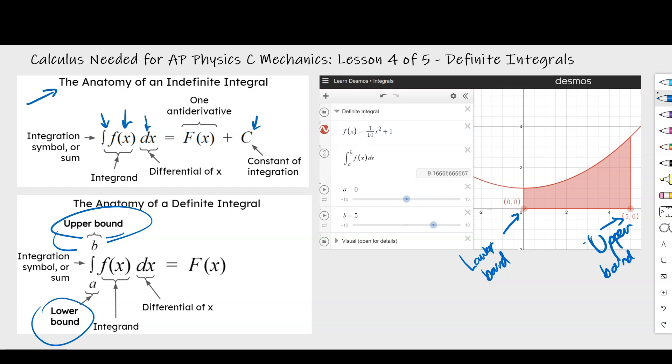Whereas for an indefinite integral, we're sort of asking the question, what family or set of equations could answer the question, what is the area under a curve of a function? And that could be a set of answers, so to speak. So that's why we need to include the constant C for indefinite integrals, but it is not thrown into a definite integral situation. I will say as a side note, I'm using Desmos to demonstrate this very great website. I can put a link to them in the description of this screencast here.